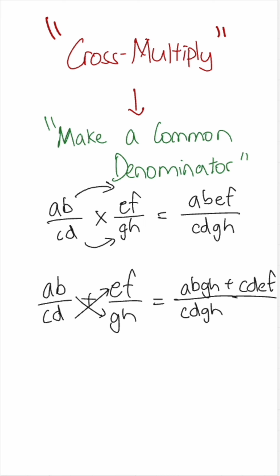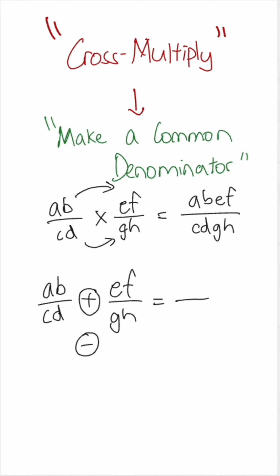Okay, so notice that I skipped a lot of steps here, but if I were to slow it down and make this more palatable for you guys, when we deal with fractions involving plus or minus, we have to make both fractions have a common denominator. Right now you see here is CD and here is GH. They're not the same, right? So in the end, I need to make CDGH plus, and the other side will also be CDGH.